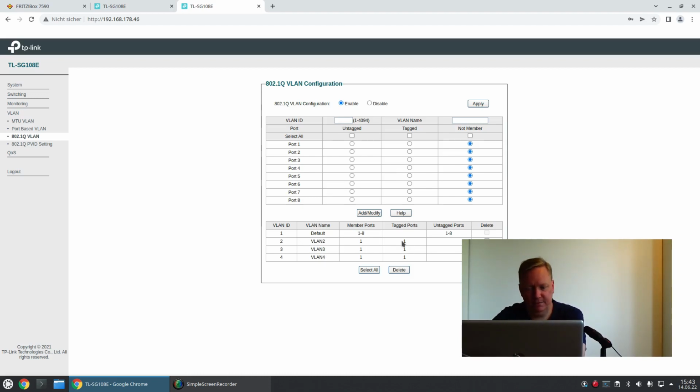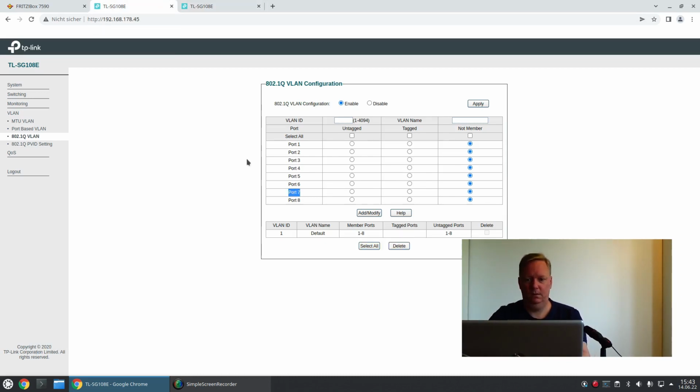And port 1 is allowed to receive tagged Ethernet frames for these VLANs. So if the other switch sends a tagged packet for one of these VLANs, then only then will this switch accept it. Over here on the other switch, I have to add the same things.